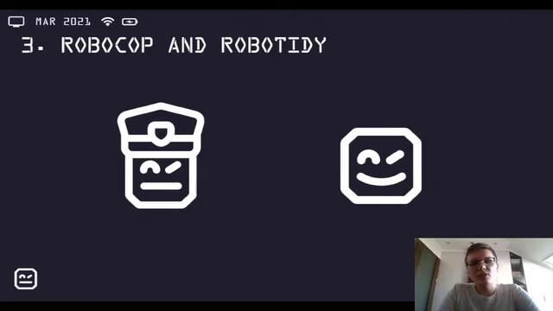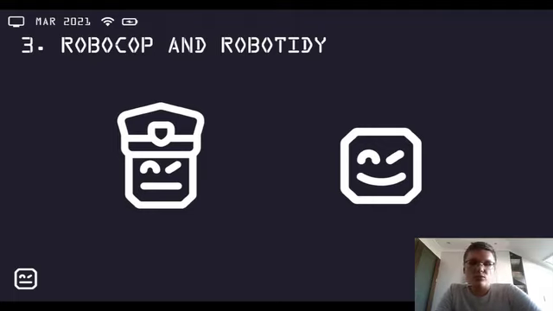On the screen, you can see our two fantastic logos. Robocop scans the files to analyze for any issues, like pylint for Python. And Robotidy formats the code according to a set of rules, like black for Python. I will show you their source code in the core as an example of using the Robot Parsing API.